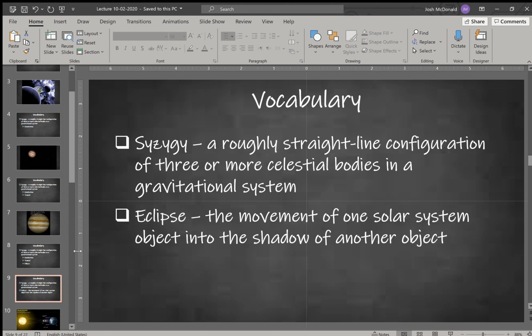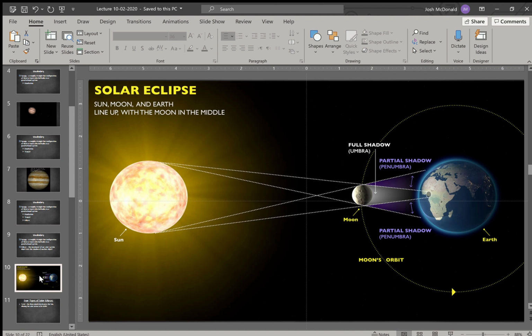So we're familiar with the first type mostly, and this is the solar eclipse. This happens only during the new moon. Remember, the new moon takes place when the moon is between the sun and the earth. So the night side here would not see the moon, or at least not be able to see any light on the moon's surface. Now when the moon's orbit passes between the sun and the earth, it creates a shadow.